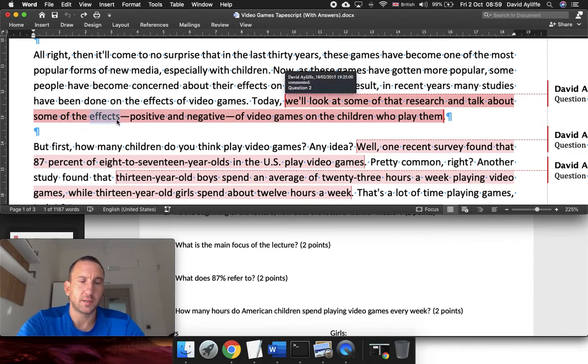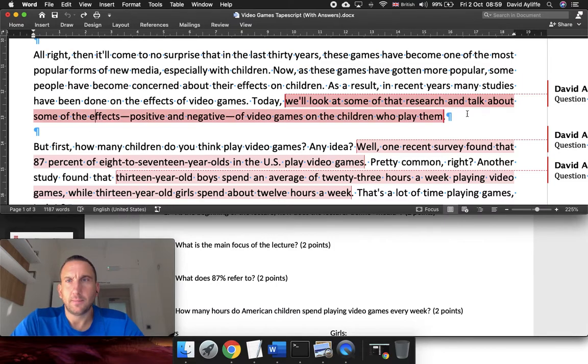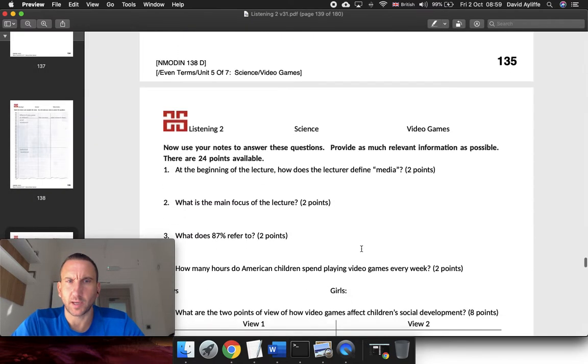So a shorter answer: effects of video games on children. That first part is not really part of your answer. Research and the effects of video games on children. Still quite a long answer.